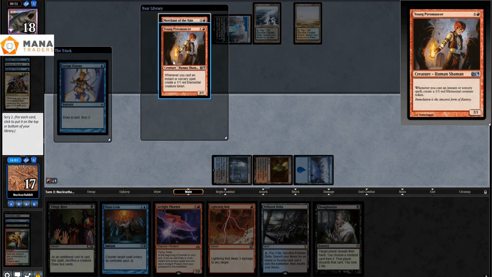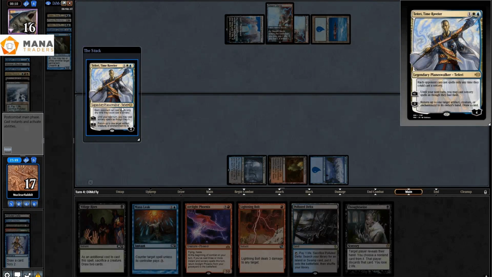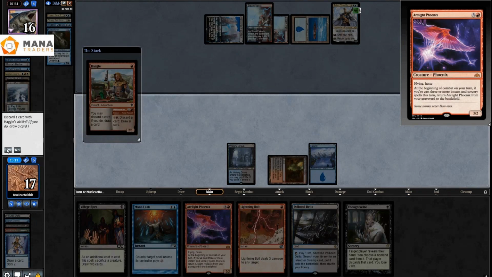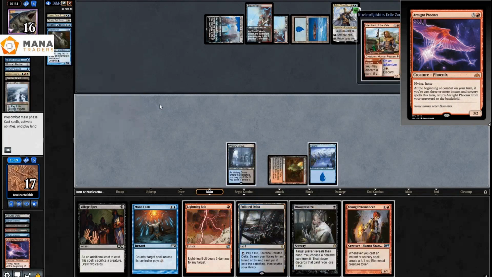This is one thing that this deck does very well. You can operate at sorcery speed when you want to really well. So yeah, they did some stuff. Then they play the Teferi. I just Haggle it up with the Arclight Phoenix here. Haggle and Arclight Phoenix are so good together.